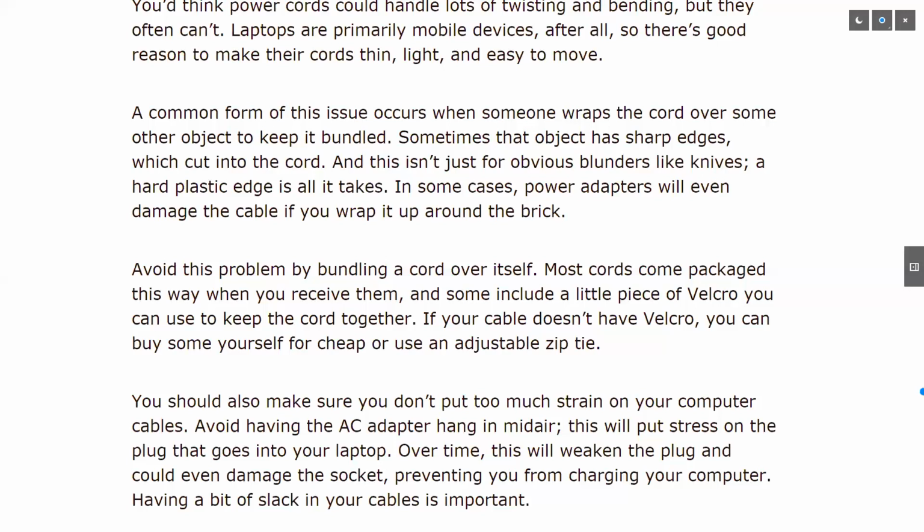And I was going to mention, if you want some Velcro to put around cables, you can buy Velcro, and it's fairly expensive, and you can buy it in rolls and cut it, and then use that over and over again to wrap your cables with. But a really cheap way to do that is go to Lowe's or Home Depot or any gardening supply store. I'm sure you can probably buy the same thing in Walmart's garden department too. Find the wrap that they have.